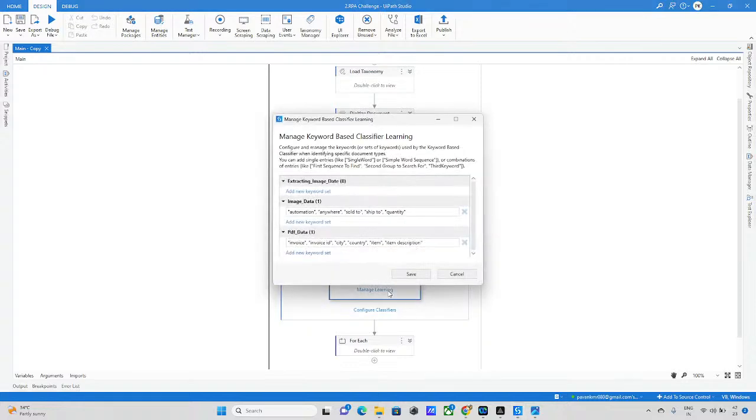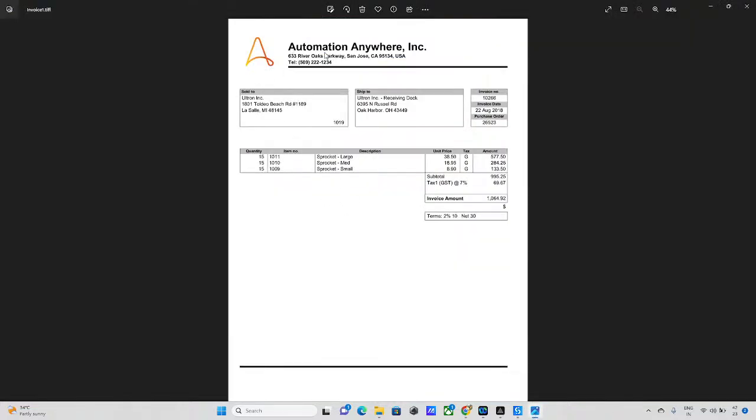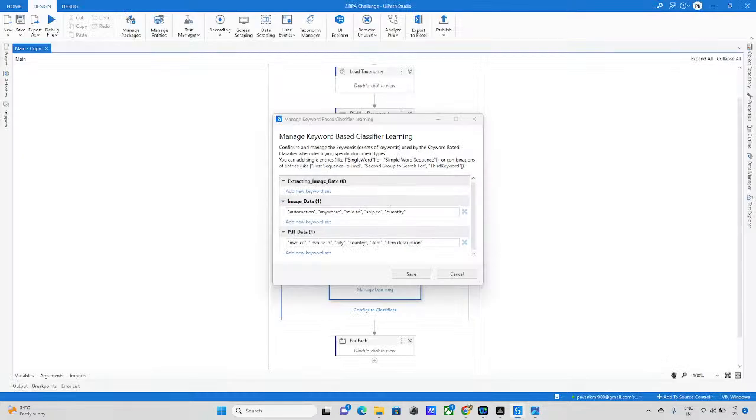So here we need to update that. We need to provide that if you get this data, this is related to a particular invoice. If you get some other data, this is related to some other one. So here for this document, this is the one, Automation Anywhere. I will take a couple of these things. Already I have designed downside. I will just take from the downside itself.